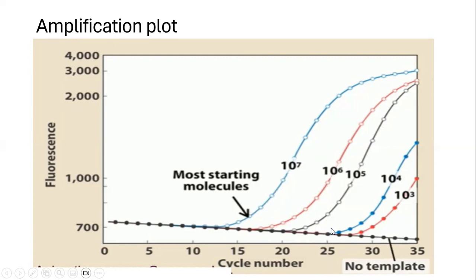So on this basis, we can quantify how much starting material of an unknown sample is present in the given sample that we are analyzing. For this, we first need to have a standard graph of known concentrations of cell numbers and see what kind of plot we get with that. Once we have our unknown sample, we can compare it with the standard graph, and we can make an analysis on what is the amount of starting material.